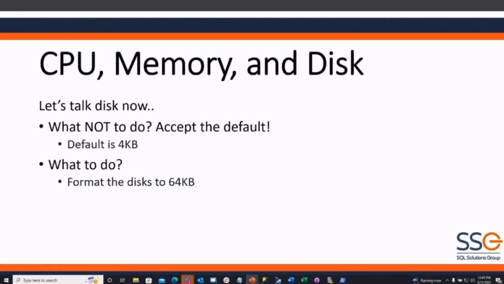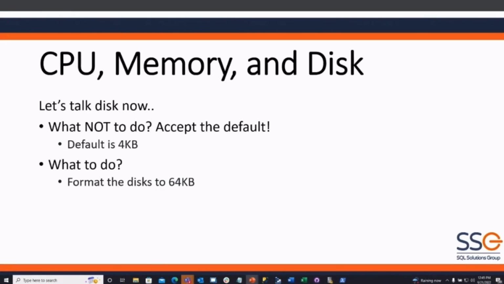And when your disks are formatted 64K, we've seen, just by formatting your disks to 64K, a 40-50% performance improvement, just by reformatting your disks to 64K. Hands down, right? We see 4K all the time, but just going to 64K. Now, I know that's easier said than done because you're not going to go add disks and format those and move things, right? But the benefits are worth it, because your improvements will be worth it just by going to 64K.